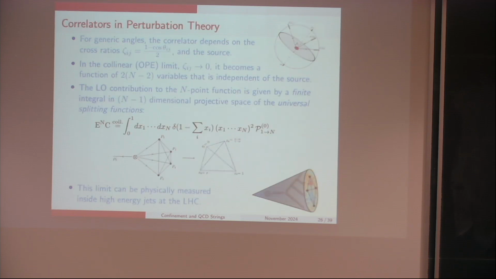But now we have a lot of techniques in scattering amplitudes to compute these objects in perturbation theory. I'm not going to go through it in any detail, just for time, but you can compute these objects, particularly in this collinear limit, where all these detectors are inside a single jet, from the experimental perspective, or said another way, you take a limit where they all go collinear, but keeping the cross ratios between them generic. Then these become interesting functions of the cross ratios, much like scattering amplitudes, and one can both measure them, but also explore their perturbative structure in quantum field theory.